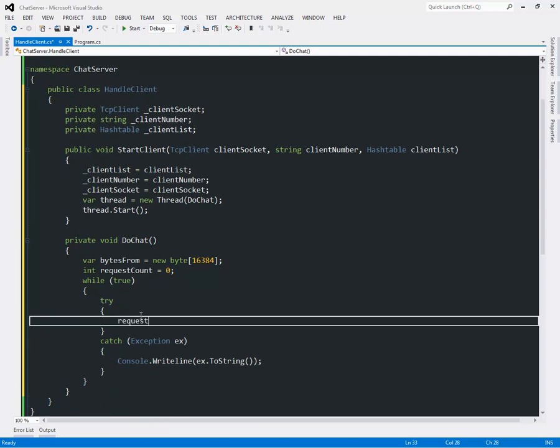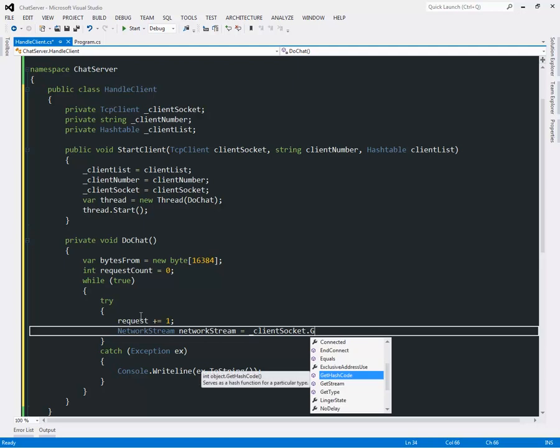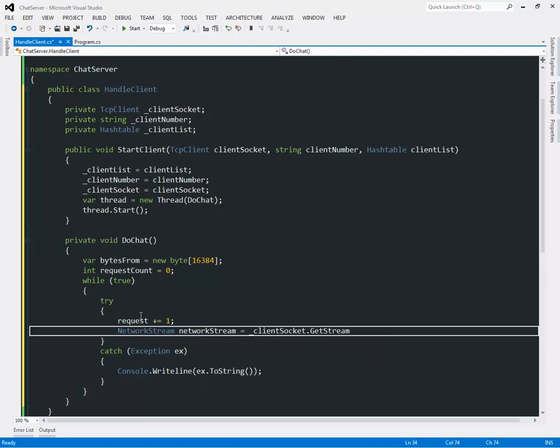So we're going to say the request plus equals 1. We're assuming we've got a request and network stream. Now that request plus equals 1 doesn't necessarily have to be there. It could be later on, right? Network stream equal to underscore client socket dot get stream, and just grabbing the stream there.